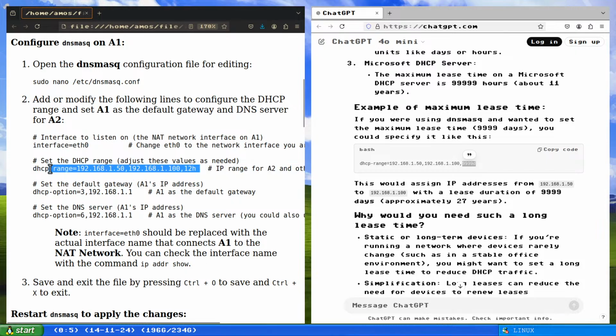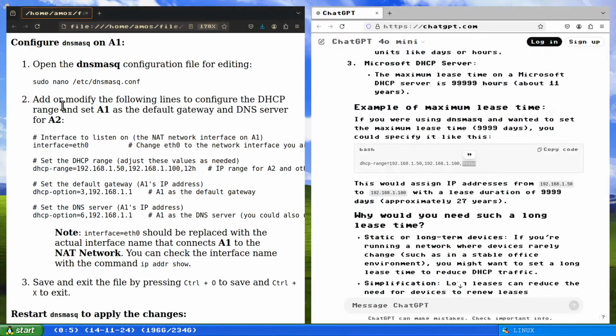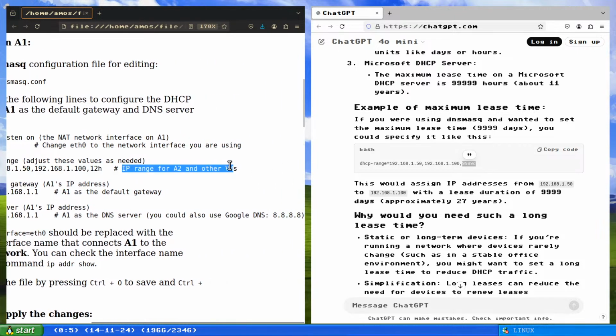So we now want to create the DHCP range. So I think it was already somewhere in there, but who cares? We're gonna just rewrite it. DHCP range, and that goes between, so IP range for A2 and other VMs.